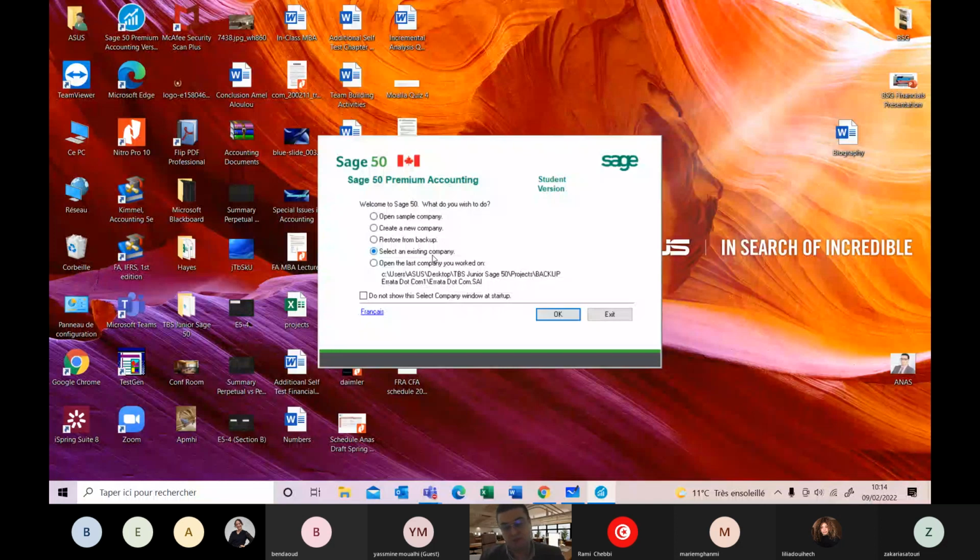So it's unlimited. So you can use this software Sage 50 for many companies at the same time. But just you select the file of the company that you prefer. So you select an existing company or open the last company you worked on. And this is very simple. The last company that you worked on, you have the possibility to reaccess it. Okay, so with no any search for the company in the list. So for today's session, we'll be clicking on the second option, create a new company. So I'll give you the chance to double click on Sage 50 and you click on create a new company.